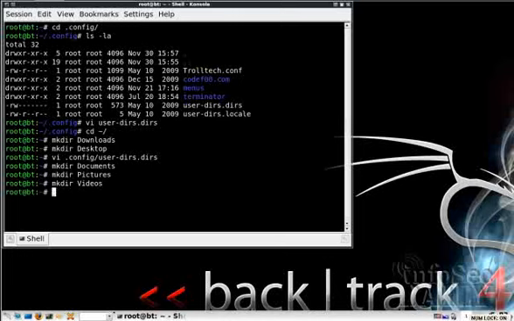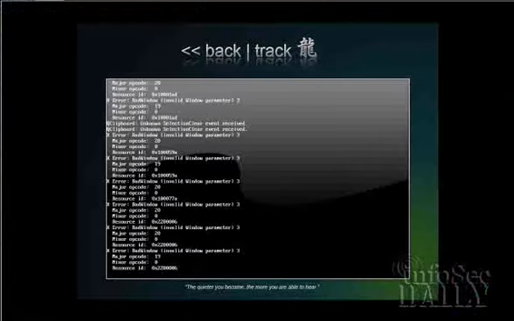At this point I'll have to reboot to have that take place, so let's go ahead and reboot. All my files will essentially show up. If I try to save something to my root directory for an assessment or anything like that, it won't show up on the desktop. I'm one of these guys that likes a clean environment, a clean desktop, so that's what I like to stick with.